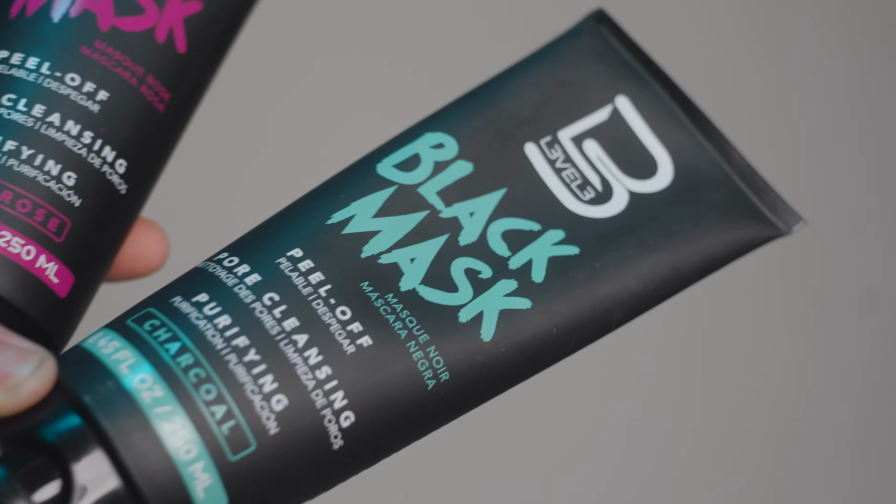After providing a great haircut service, today I'm gonna be using our level 3 face mask, which we provide in pink and black. They both play a different role. And today I'm gonna be applying side to side the two masks so we can see the difference. So keep watching and let me show you how these masks work perfectly on the client's face.